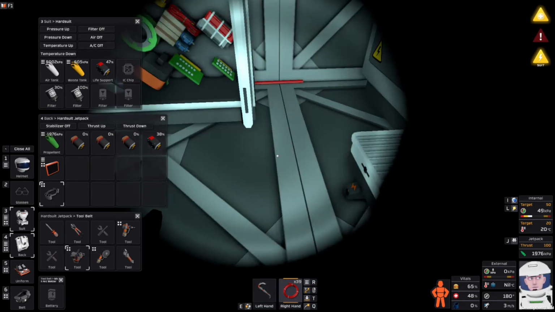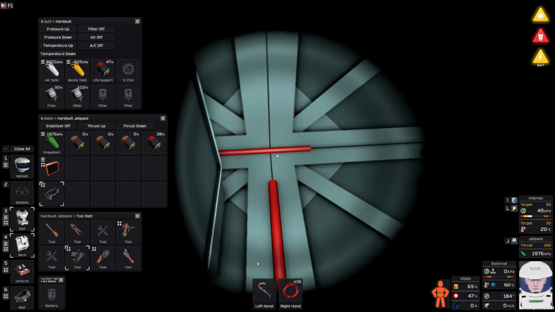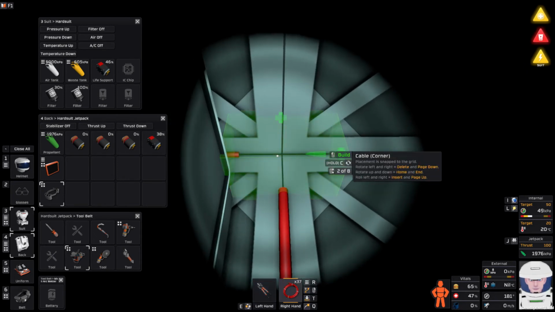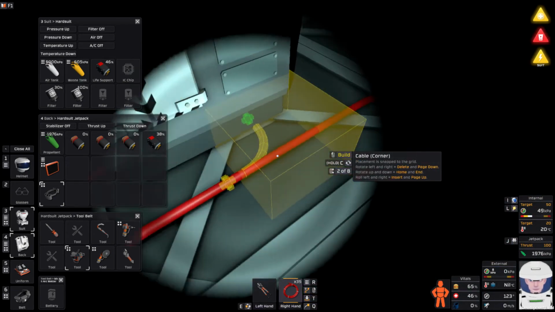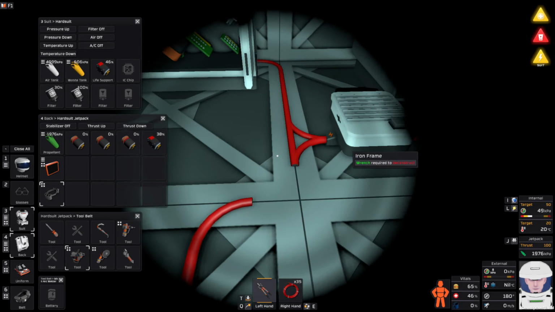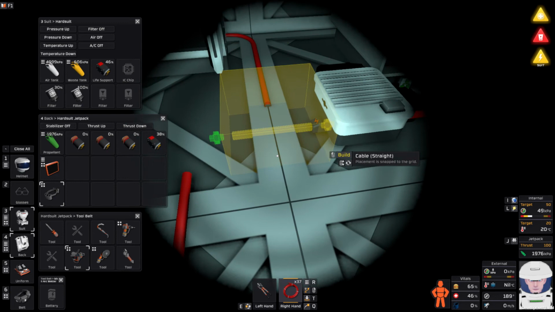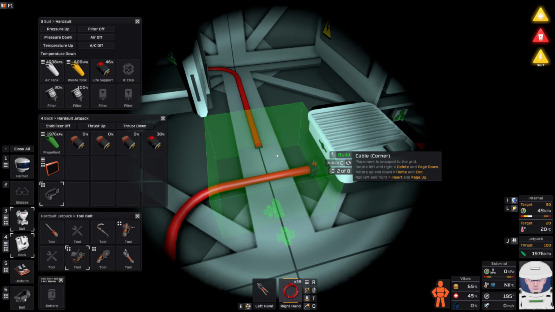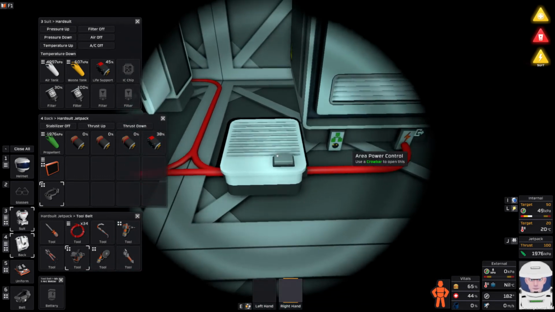Well, let's... Why have I got a crowbar out? There we go. And honestly, I'm just going to have it go straight. Oh boy, oh boy. Okay, that's done. That should be connecting my door up. I can actually test that as well.